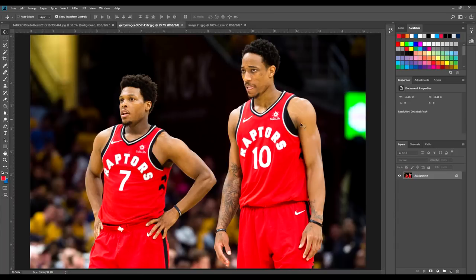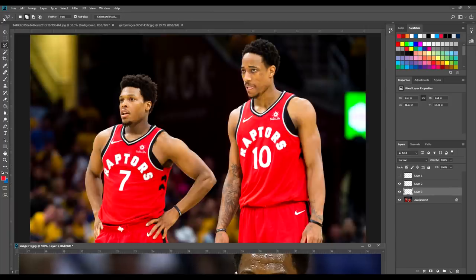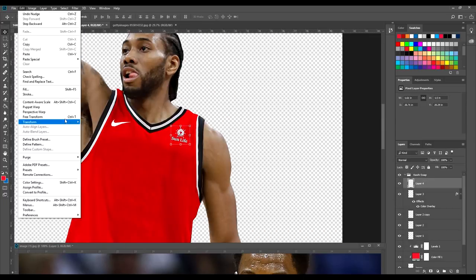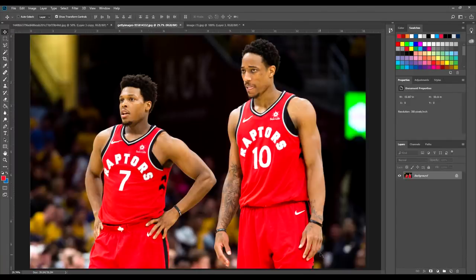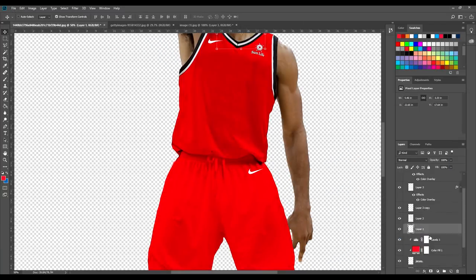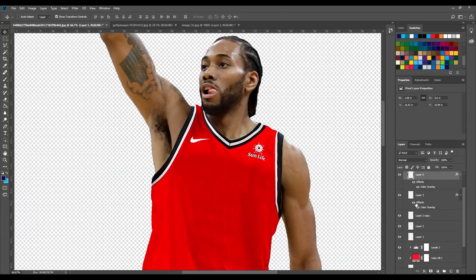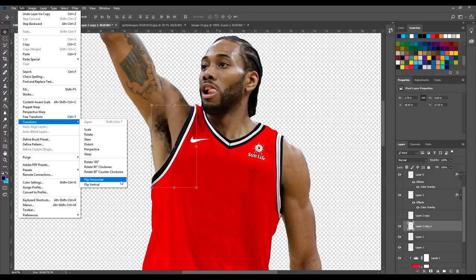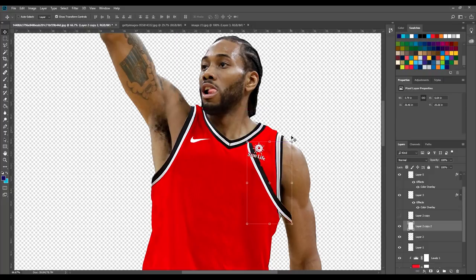What we're also going to need is the Sun Life. I think I can probably just copy it from here. I can just copy like this. Now that we've got the Nike logo on the shorts, let's move it down a bit more. All right guys, I'm going to change one thing real quick. I'm going to fix up this little stripe over here. What I'm going to do for that is duplicate this, transform it and flip it horizontally, and then mold it onto the sleeve right here.